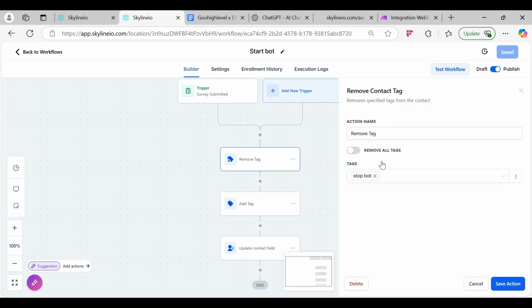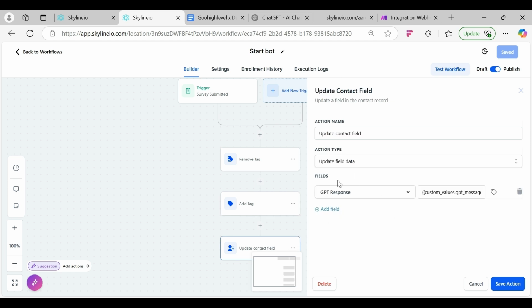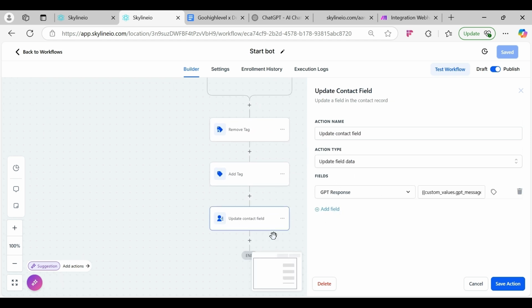All we're doing is just removing that stop bot tag. We're adding a tag which says autopilot, which pretty much allows us to know, okay, this person is currently actively engaged with our bot. And then we're updating the contact field. This is going to make sense in the next workflow. We're updating the contact field, and the field that we are updating it to, we are changing it to that custom value that we just saw.